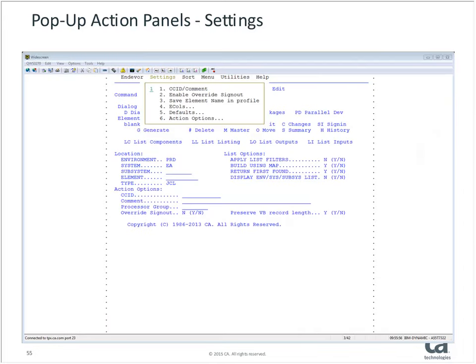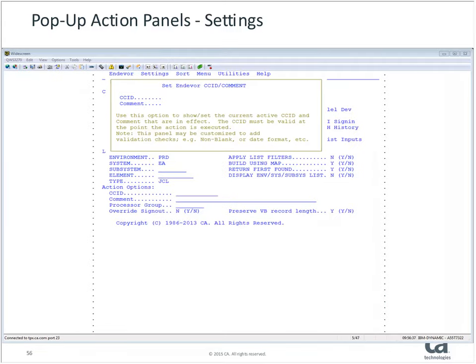The next one that I went through was settings, and if you put your cursor on the settings command, you get a list of different setting options within the quick edit function. CCID and comment, enable override, silent override, etc. If you just do option 2, it just changes to whatever it was. And eCalls is there, so you have the commands right at your fingertips. CCID and comments allows you to put a CCID in. In fact, if it's required, that's good. If it's not required, then it'll do it anyway.